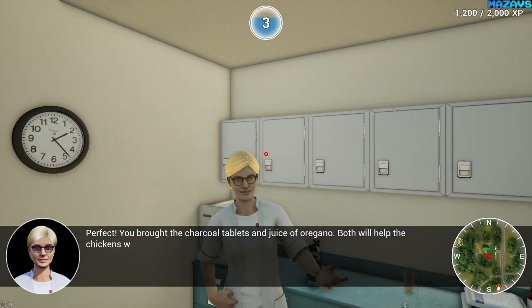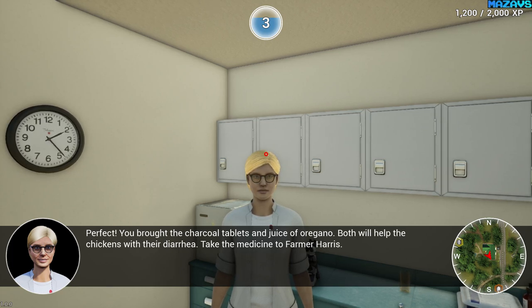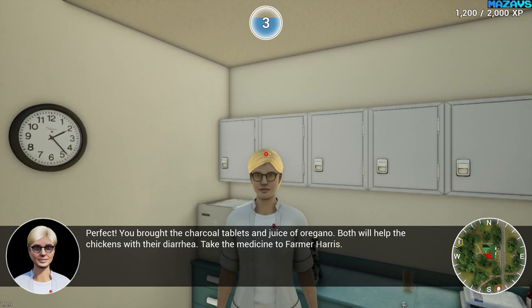Perfect. You brought the charcoal tablets and juice of oregano. Both will help the chickens with their diarrhea. Take the medicine to Farmer Harris.